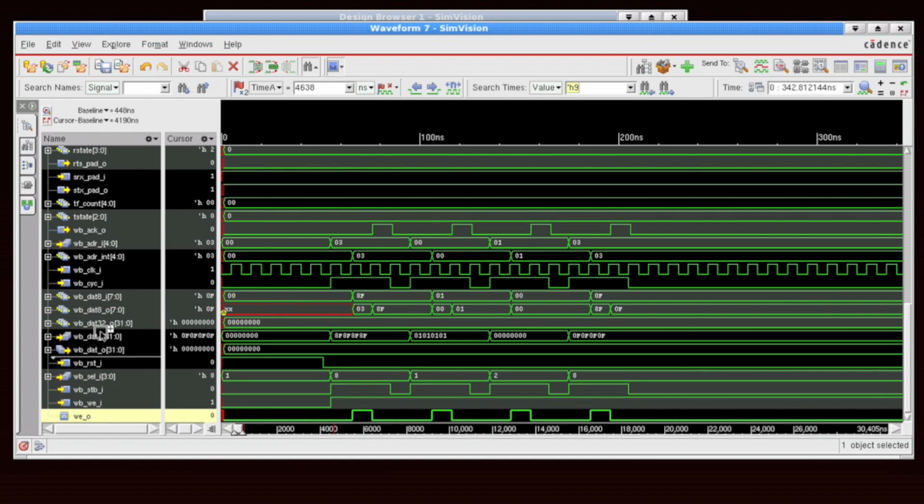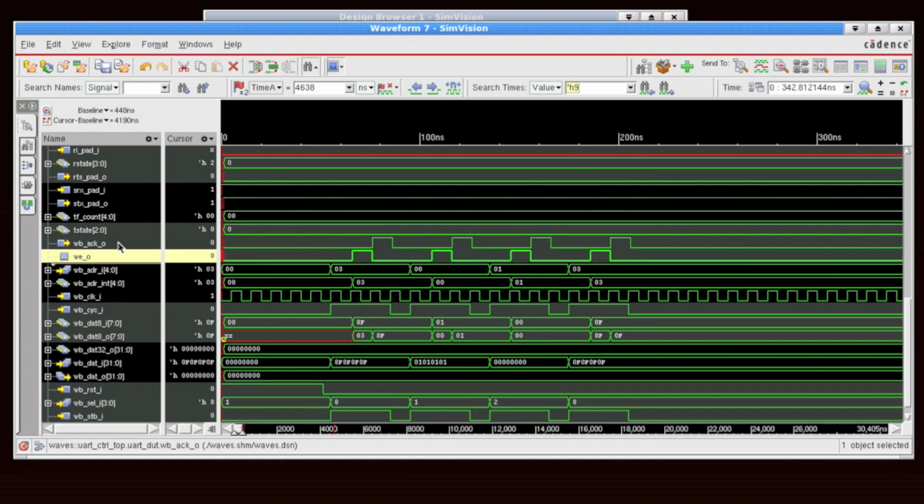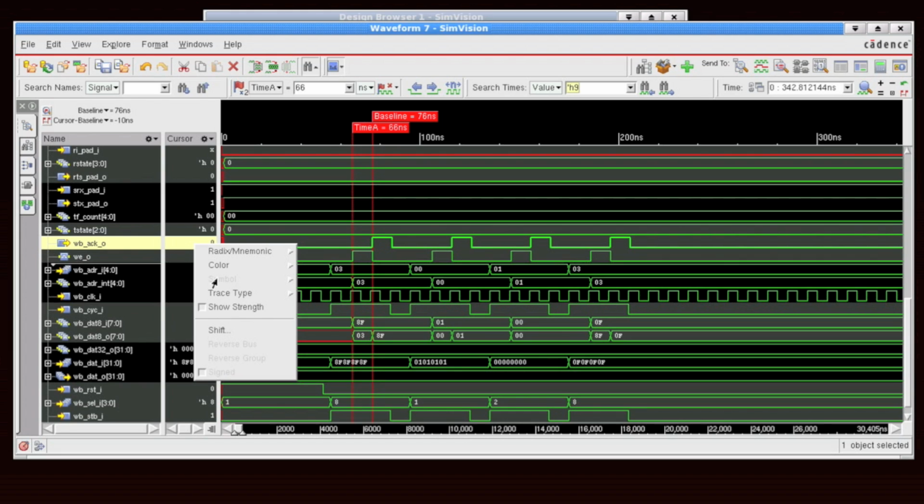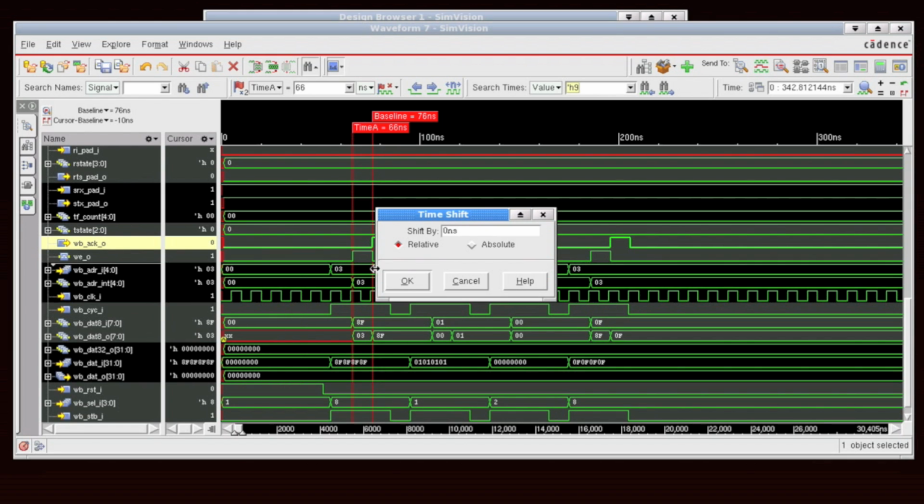So I'm going to middle mouse click on this and I'm going to drag it up. And it looks as though they might be the same. One might be shifted from the other. So to do a quick measurement to see how far off they are, I left click on one edge and I middle click on the other edge of the other signal. And the difference is always shown to me up in the top left hand corner here. So I have a difference of negative 10 nanoseconds. So I'm going to shift over this WB Ack 0 signal. And I do that by right clicking in the cursor value column and I say shift. And I'm going to shift it out by negative 10 nanoseconds. So I'm going to bring this signal in.